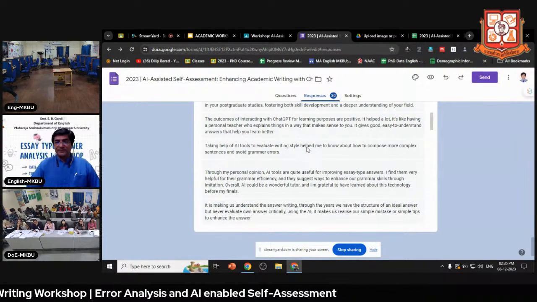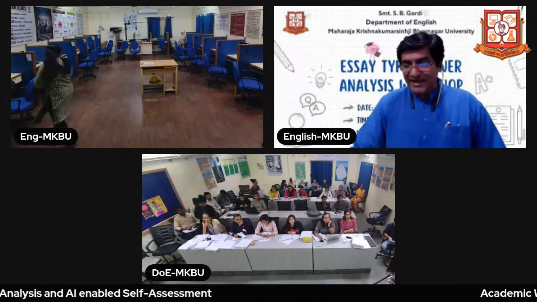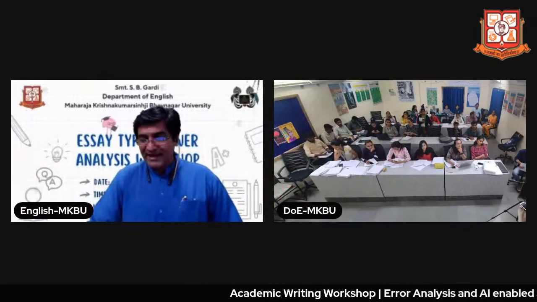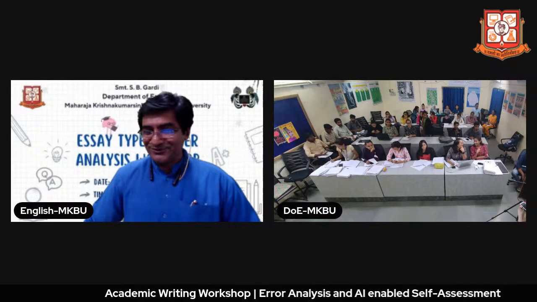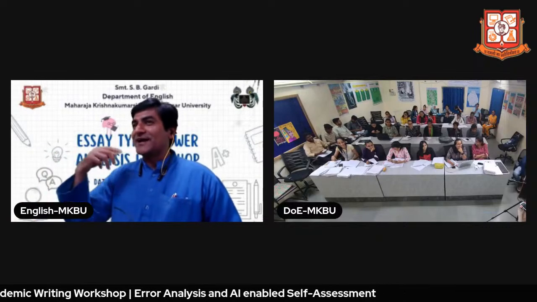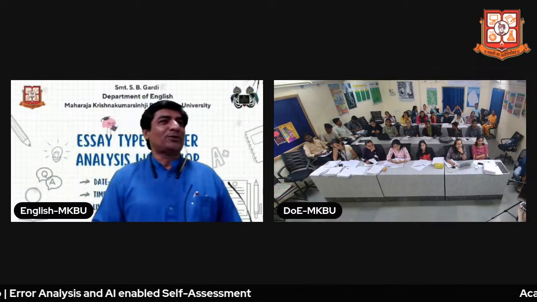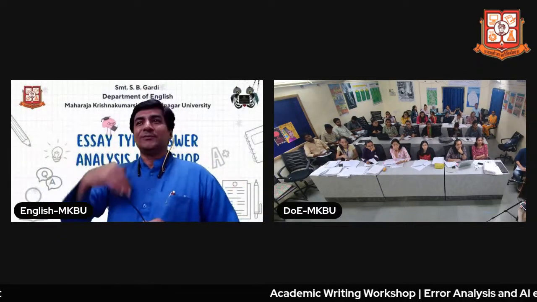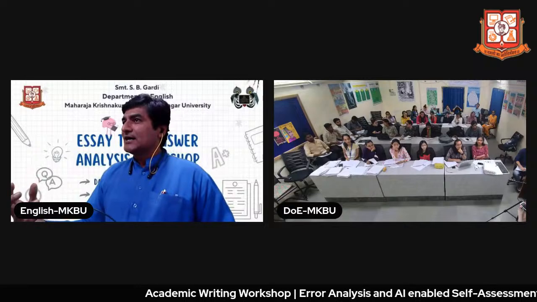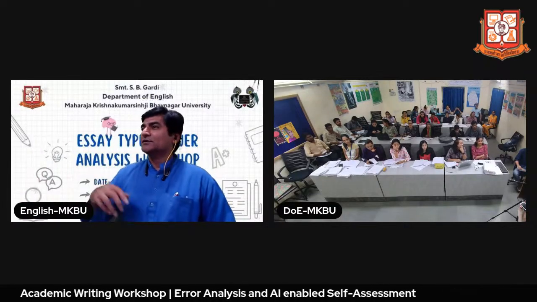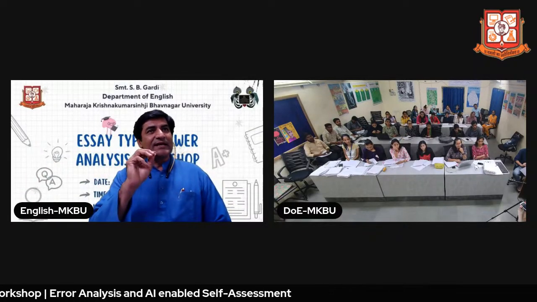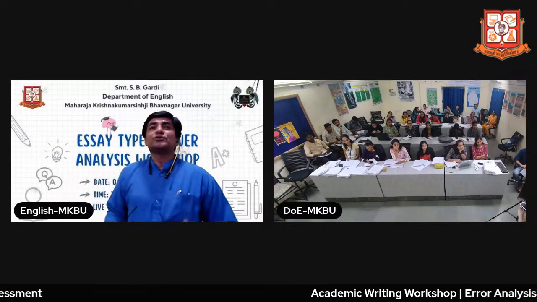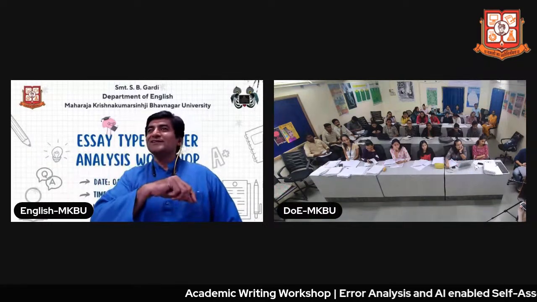So even for the small feedback that you have to give at the end of the things, there also you can ask ChatGPT to help you. So you give your words, your ideas, and then you ask to frame it properly or suggest you something. So very important, your idea is that you're not borrowing everything from the machine. Then it is useless, or we can say it is a wrong use of machine. But you give something and then say that make it concise, make it better, how better way I can say this. Now, what you want to say is your idea. How to say is a different skill.